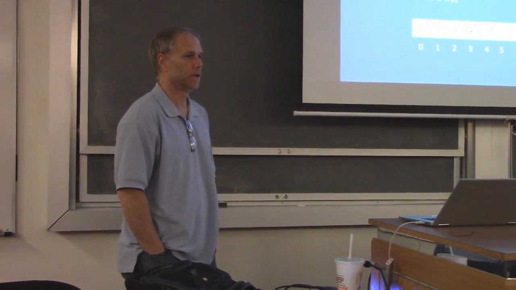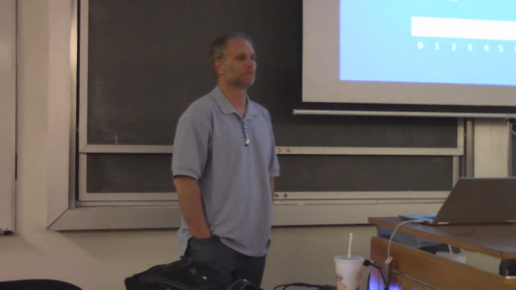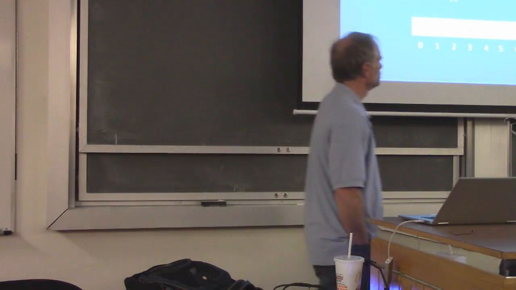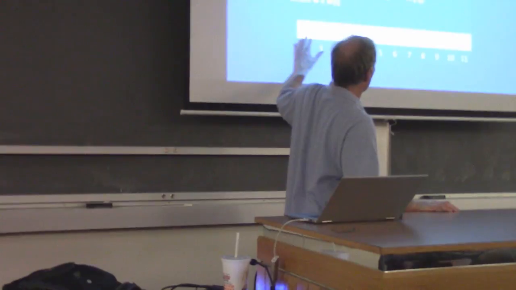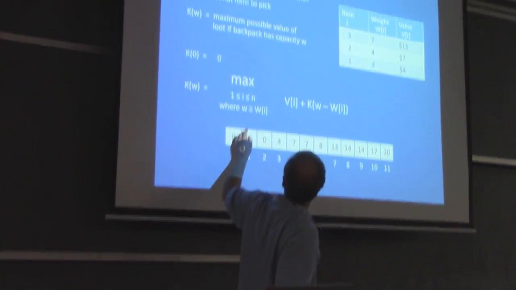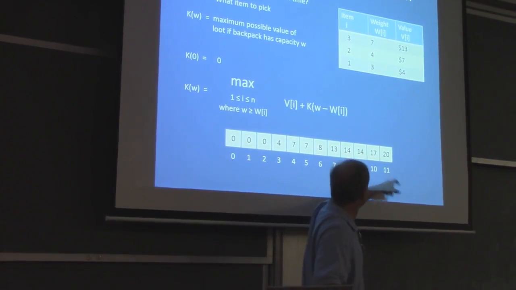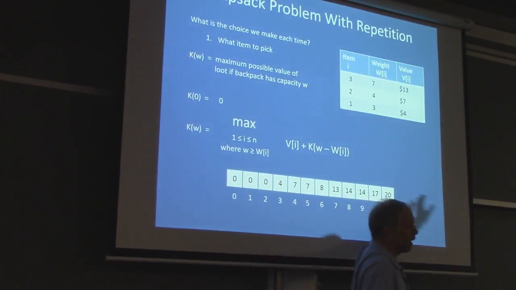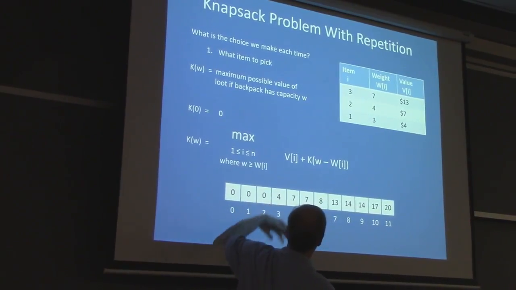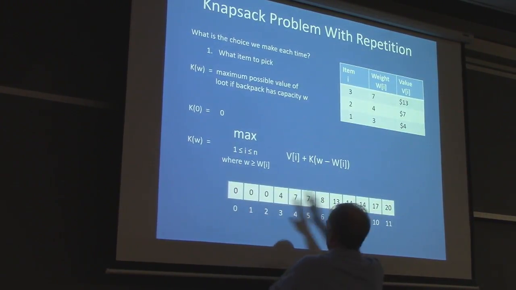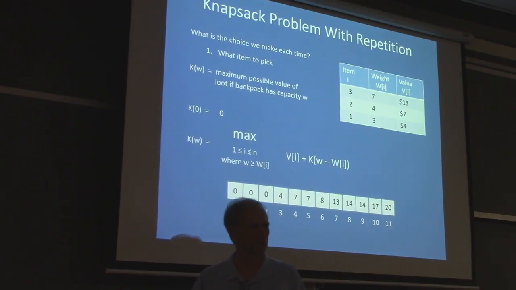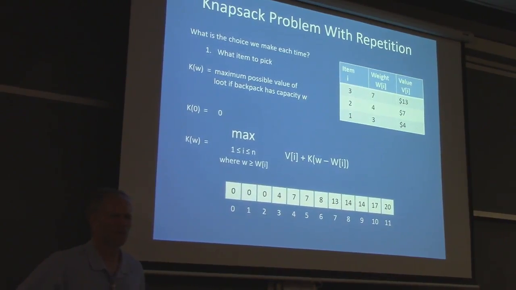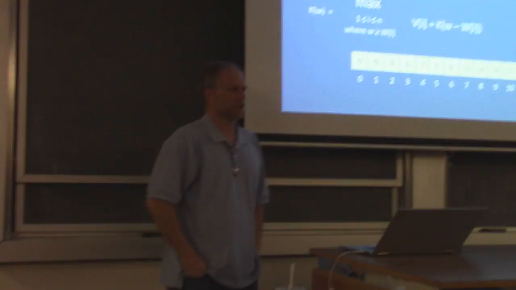Can we do better? Well, do you have an idea? What can we do? Well, you only look at the past 7 values. Suppose we're interested in K of 100. We wouldn't really need to keep the entire array. We could start throwing away array entries. Once you get over here, you don't care about the old values. So you can imagine doing it in less space. But these are examples of optimizations you can add after the fact.